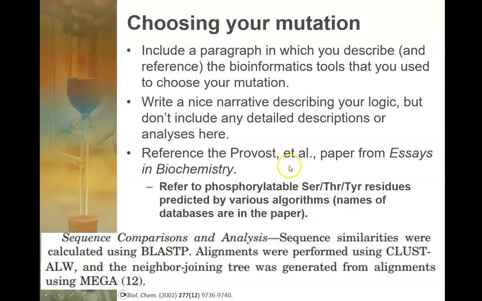You will reference Dr. Provost. He was the first author on this paper from Essays in Biochemistry, because here, what's novel in this paper, it's mostly a review of what other people have done. But what's novel in here is that one of the co-authors in this paper, because I was on this paper, but I didn't do this, but one of my co-authors did a really deep dive into the various databases that predict phosphorylatable serine, threonine, and tyrosine. And because that was the most recent analysis, other people have done this, but that was the most recent, you should cite this paper. And down here, again, this is from a non-JBC journal, but this explains how someone would go about describing what you did.